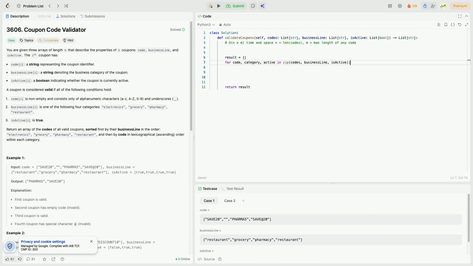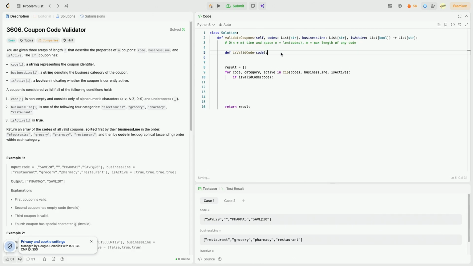Okay, so now I have to perform all my checks, right? So if is valid code, and I need to implement that method in a bit. And I'll just pass in the code here. By the way, I'm leaving out the type annotations. For production code, I would of course include them, but in an interview, I would ask the interviewer if it's okay if I just omit them. And then we'll say yes. And this is purely so that I can save some time. I mean, the reason why I chose Python in the first place instead of Java is to save time typing, so that I can focus on the logic and not the syntax.